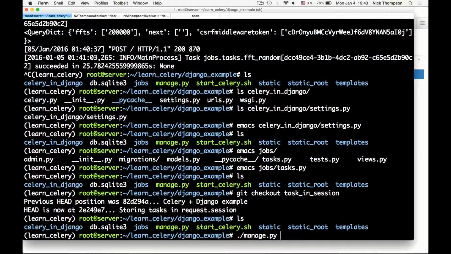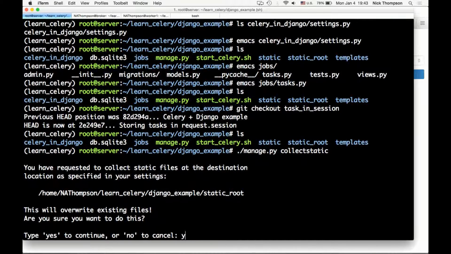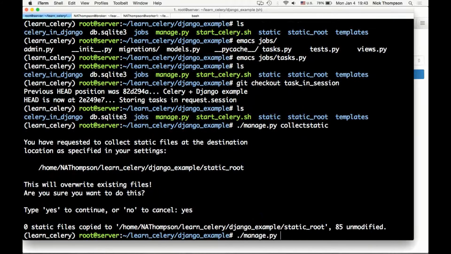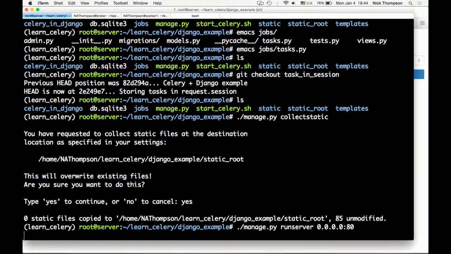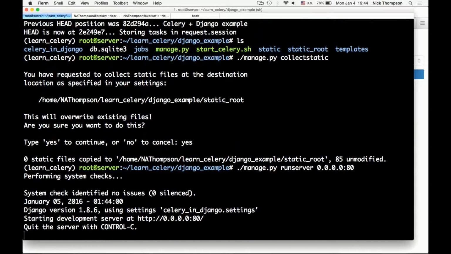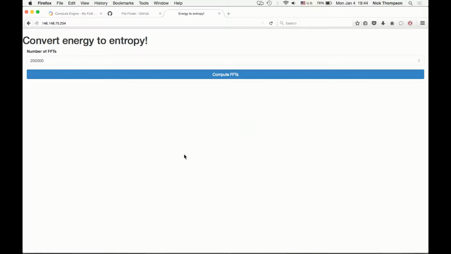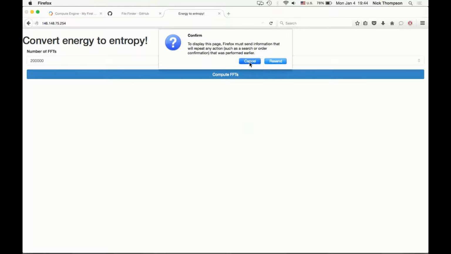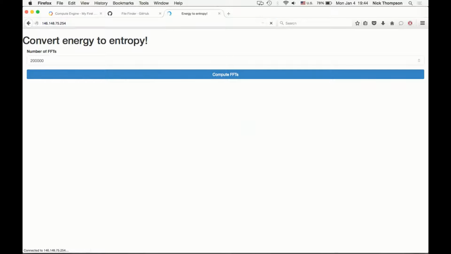I probably shouldn't have done that as root. That might have been really bad. It's fine, I'll still do anything else as any other user ever. You know what? I'm just root the entire time now. What's the worst? Yeah, that's right. Now all these files are owned by root. I don't know who's doing what.